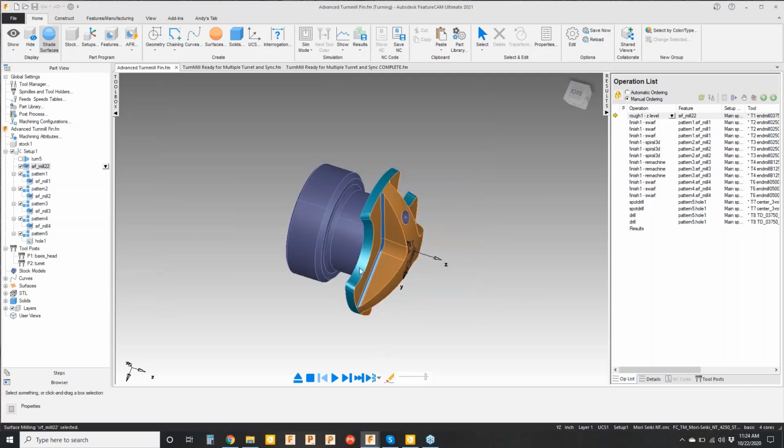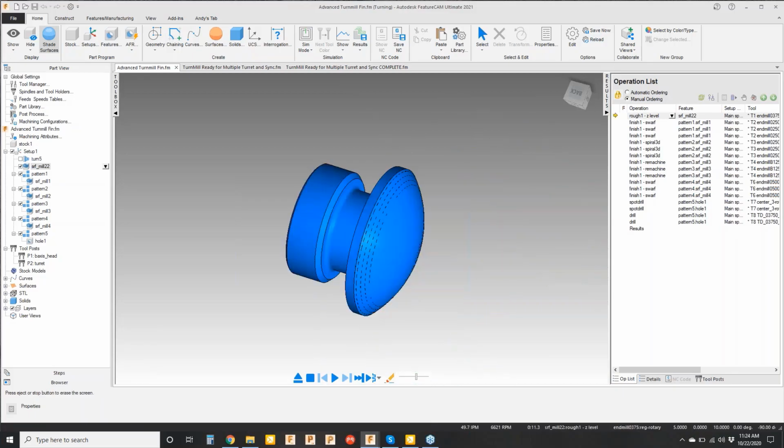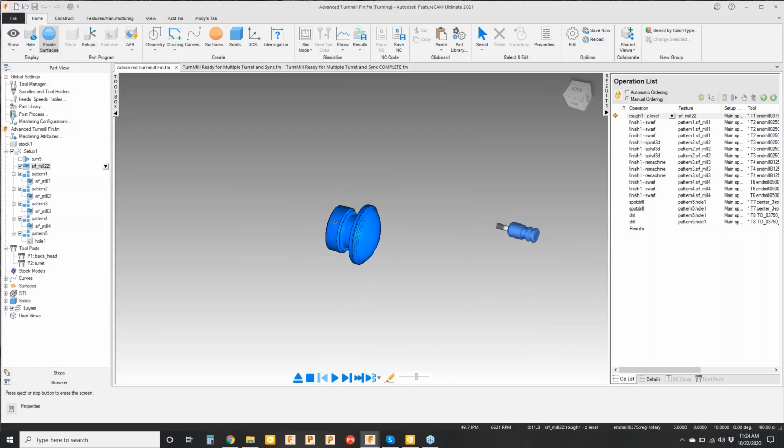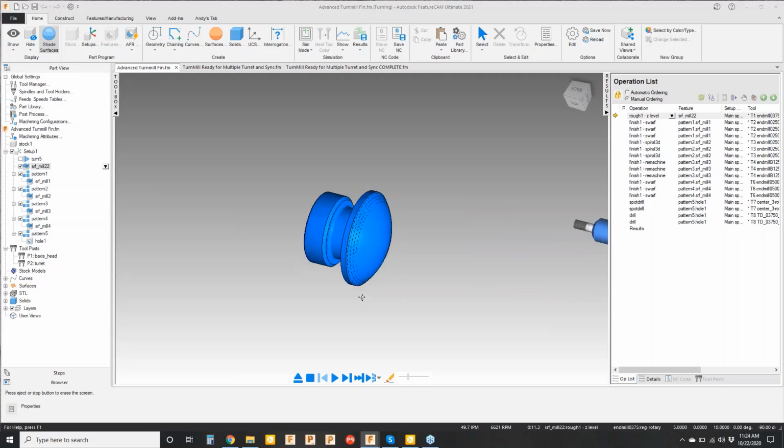Let's watch this in action, and during this, I want you to notice the time it takes to calculate. It doesn't take a long time, but there is complexity to some of these other toolpaths that I'm going to show in a little bit. You see this calculated pretty fast. Sometimes it depends on your PC, but mine's pretty quick. Let's take a look at if we were just to rough this out.